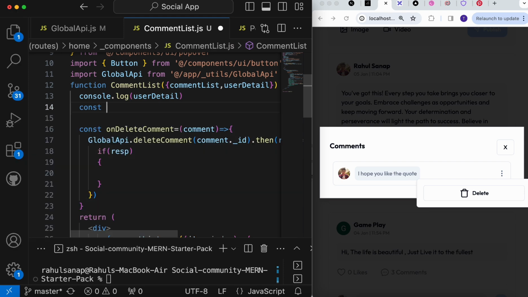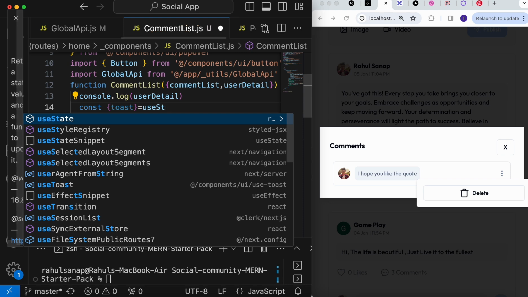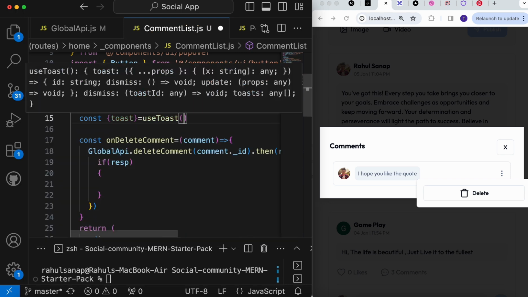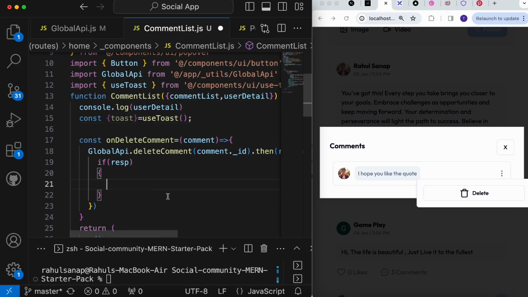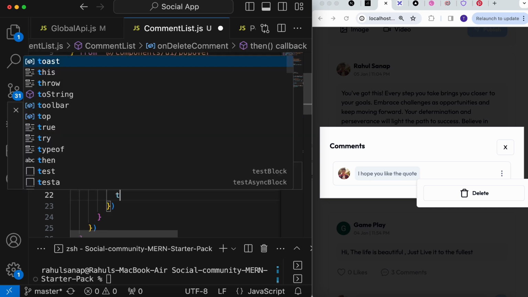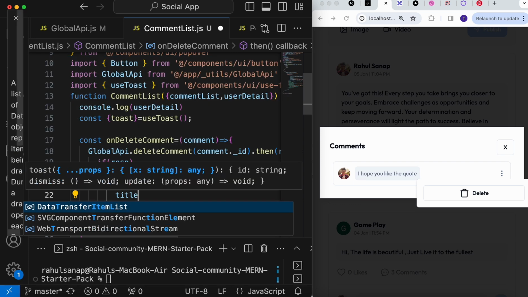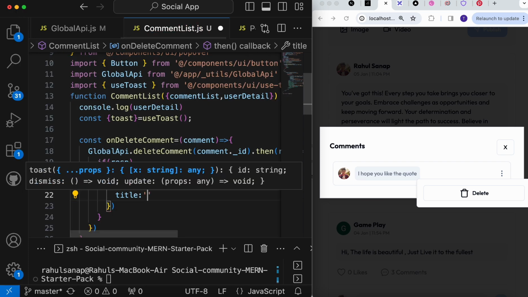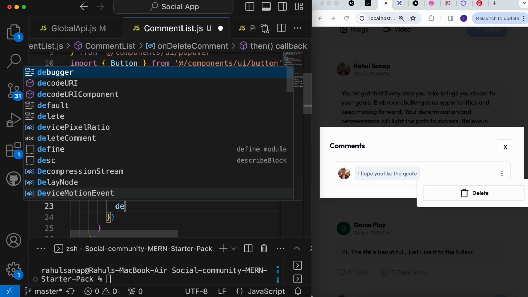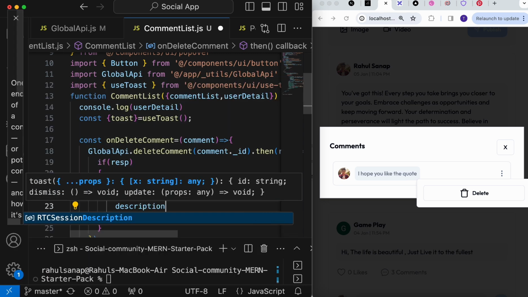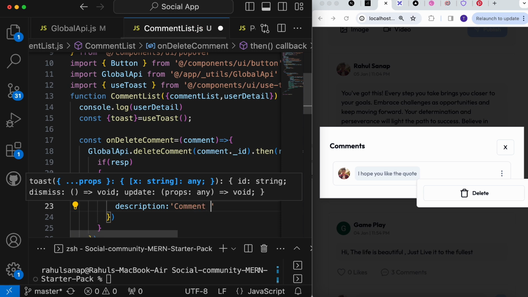I will add const toast equals useToast, and we'll say toast, and inside that we show title, which we can say Deleted, and we'll add the description, Comment deleted successfully.